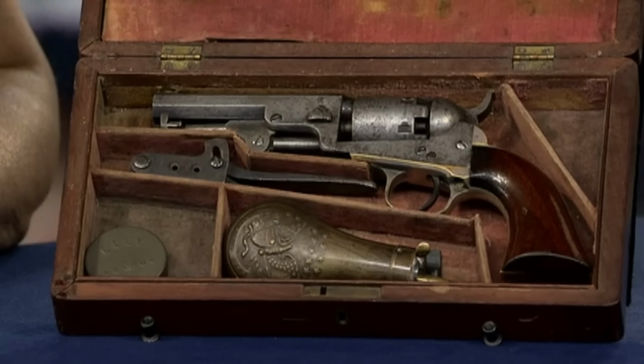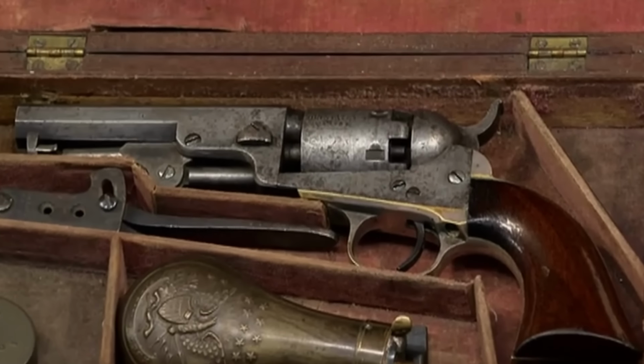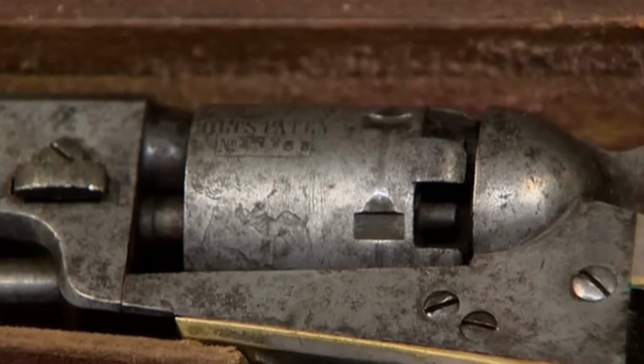Well, thank you. You're welcome. That's good to know. In its current condition, the revolver was estimated to be worth around $2,000 to $3,000 at auction. However, if the history could be thoroughly documented, its value could significantly increase to $15,000 to $20,000. If there was any way that we could truly document the history behind it and support it more, I would guess that it would be about $15,000 to $20,000.